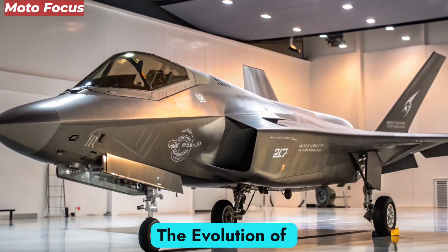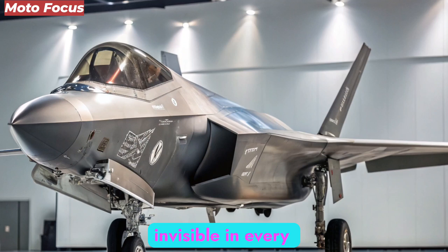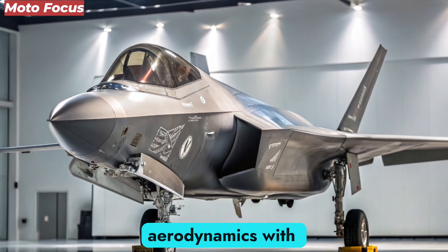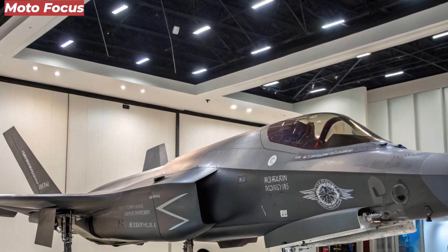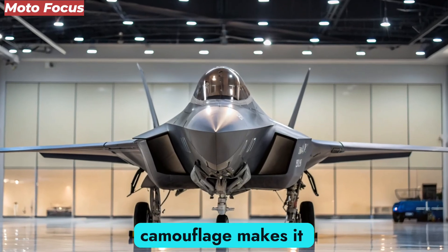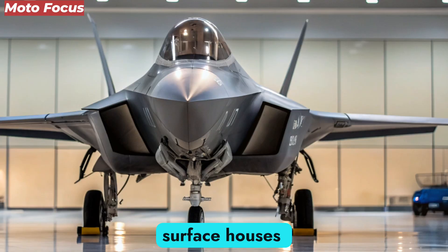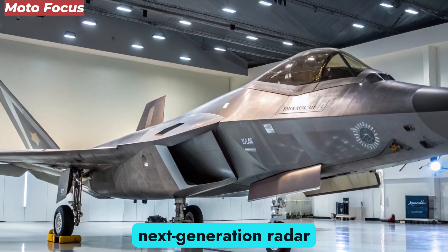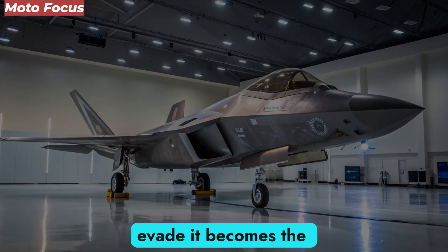Design Philosophy: The Evolution of Stealth. The F-47 NGAD's design follows an uncompromising vision: invisible in every spectrum. Its body is sculpted with a diamond-edged delta wing that blends fluid aerodynamics with radar-absorbing geometry. Its skin features adaptive metamaterial coating capable of shifting radar and thermal signatures in real-time. This advanced camouflage makes it practically disappear to radar, infrared, and even optical detection. Microscopic sensors on the jet's outer surface read the environment and alter its electromagnetic field, ensuring even next-generation radar networks struggle to detect it. The F-47 doesn't just evade — it becomes the air itself.